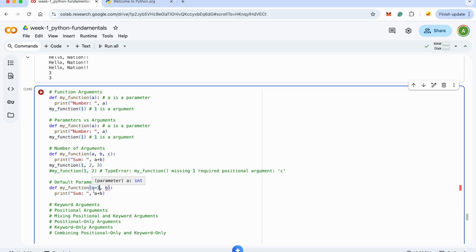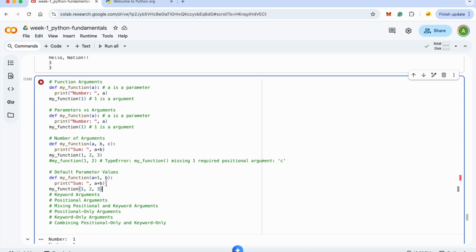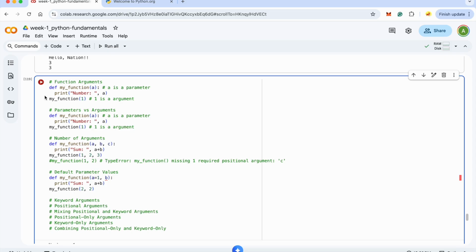Now what if I don't want to pass the value of a every time I'm calling the function? So if I do something like 2 comma 2, what will happen is it will give me 4, right?